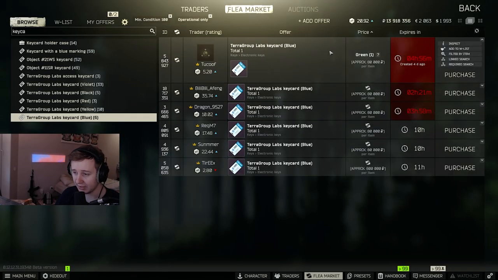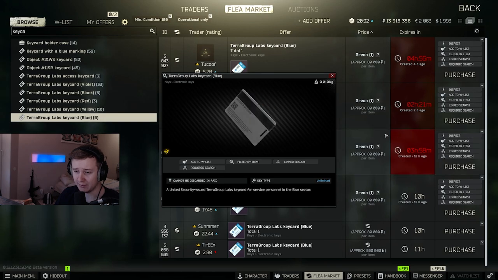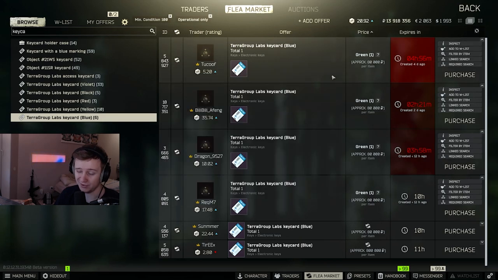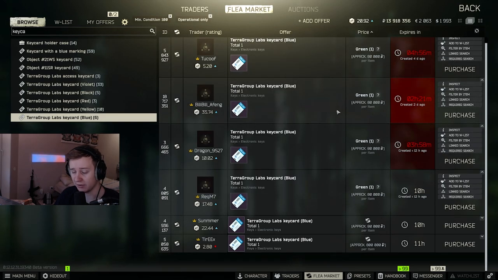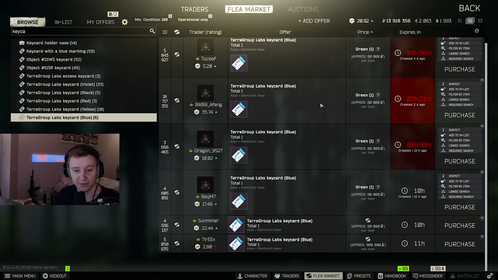Blue keycard. It's very difficult to get, there are no good trades on the flea market, and the room is mostly empty when you open it. My advice is, don't buy this keycard, it's a waste of money, you're not gonna get the money back. But if you really wanna get it, run Shoreline, keep monitoring the flea. Nothing else I can say, to be honest.